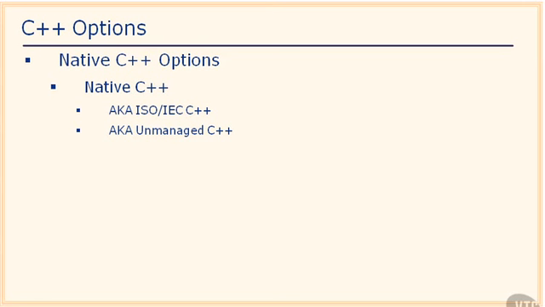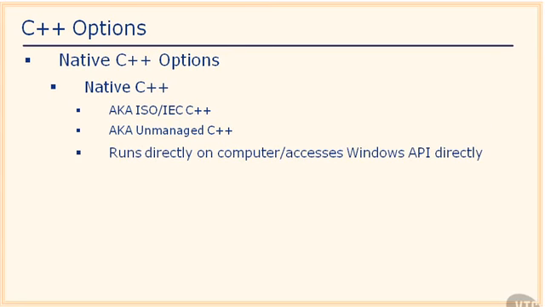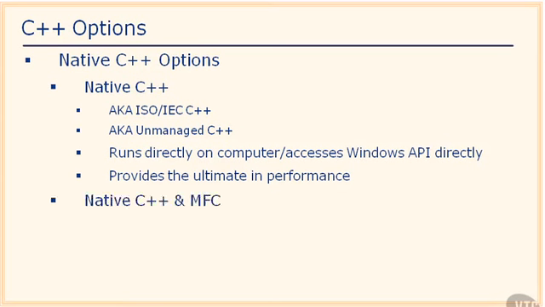Now, if you're a newcomer to the industry and you're reading it, this is like this great unwashed code that's going to do great damage. That's not what it is at all. It just simply does not get governed by the Common Language Runtime. Now, this runs directly on a computer. You can access the Windows API directly, so you can do Windows programming with it, and this, by the way, provides you with the ultimate in performance. So when you've got to write something that runs really quickly, really efficiently, native C++ is probably going to be the way you want to go.